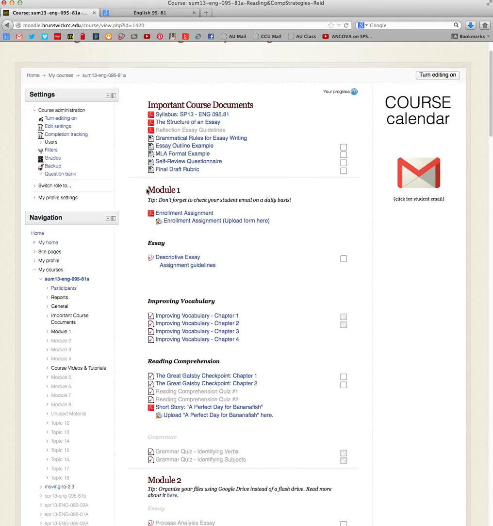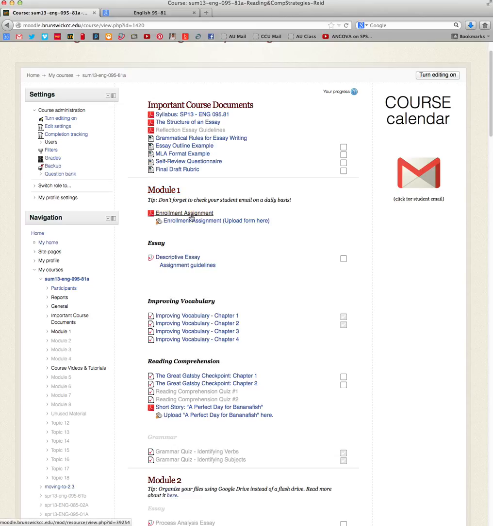Let's take a look at the module. This is a typical module, and it's broken down into 3 different sections: essay, vocabulary, reading comprehension. There are different assignments, activities within each section that you can do. You can do it in any order, but like I mentioned, the essay has its own specific due dates.